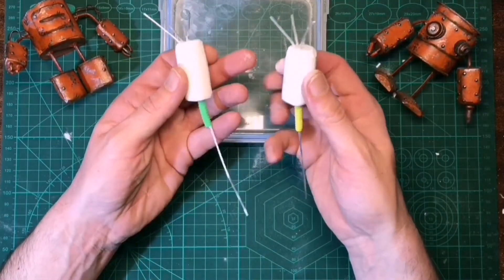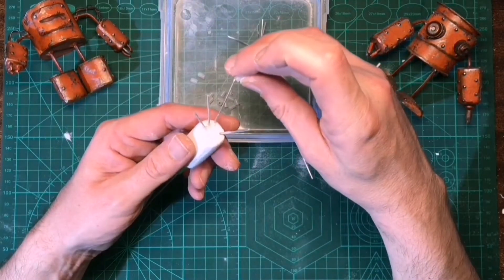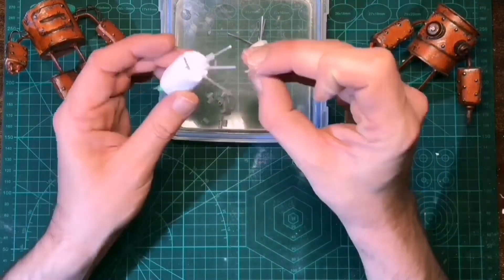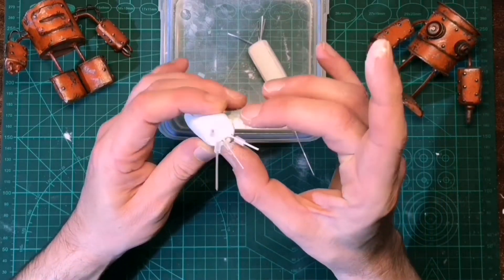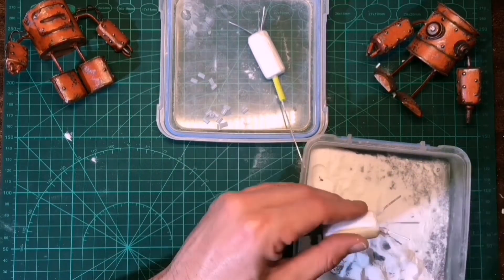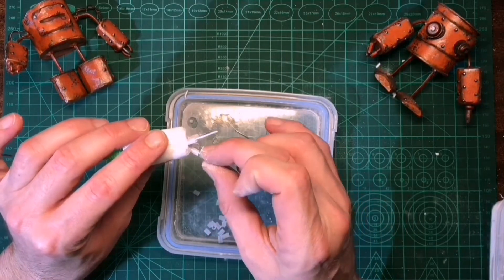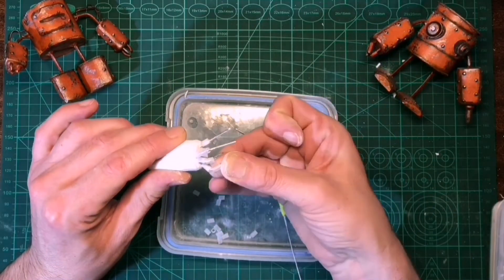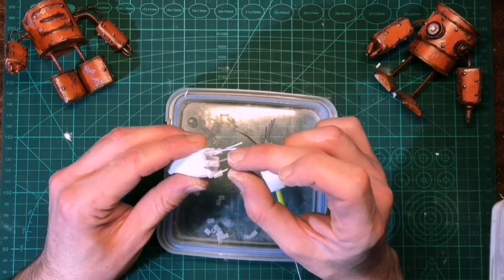All righty, for the hands I've already got all the holes drilled and the wire glued in. For the bulk of the fingers I took the plastic tubing from inside a spray bottle and cut it into wee pieces — that's going to work perfect, I used it on the last ones. I'll get my glue on first, put one piece on — I've left the wire nice and long which makes it easier to bend into shape — then put my second piece on and trim the wire. Add some seasoning before the second piece, then add more glue, get the second piece on, and bend the finger to shape. Leaving that extra length really does help make it less fiddly.